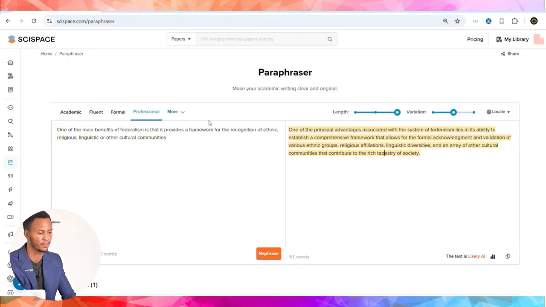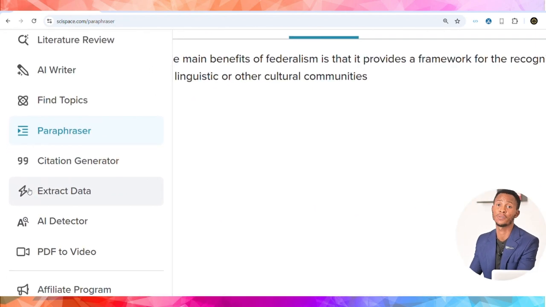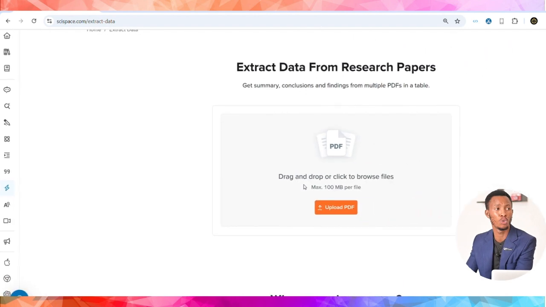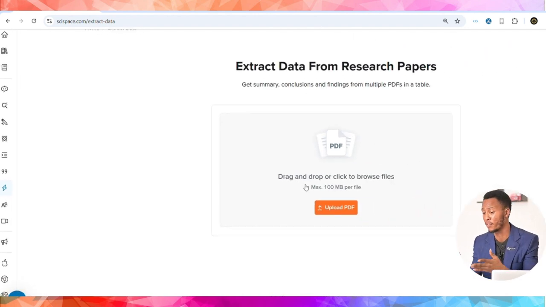All right, okay, we do have other stuff that we can check out on this SciSpace app, and right there we have your citation generator. Your citation generator simply helps you in generating citations, and of course we have other tools such as your extract data, and your extract data has to do with you uploading your PDF right into this box here, and automatically your data on the PDF would be extracted.